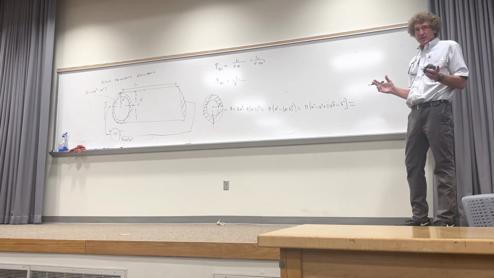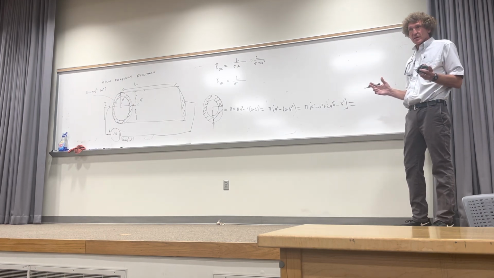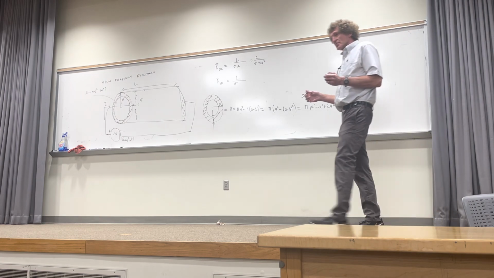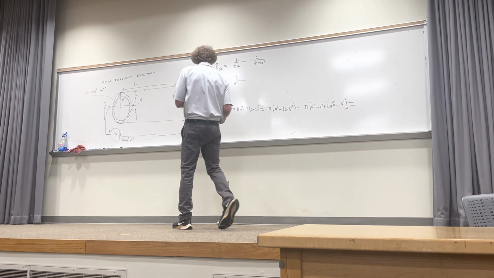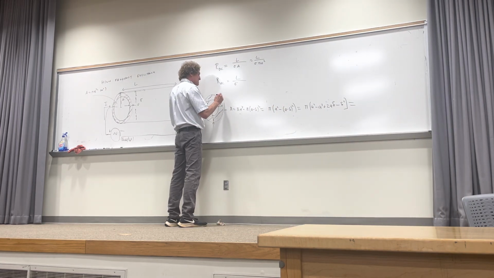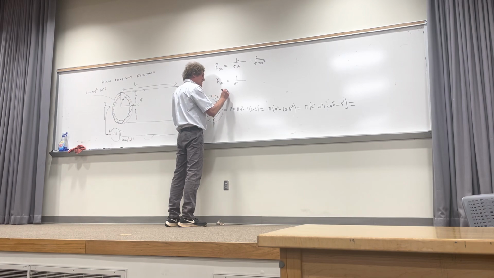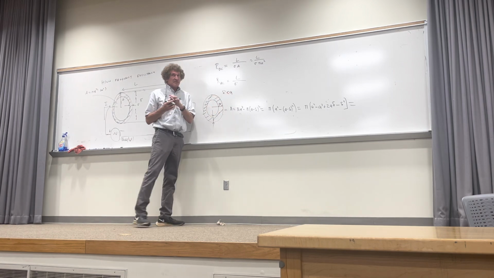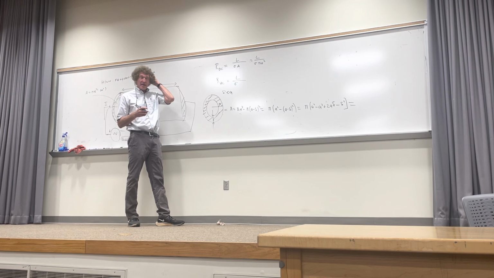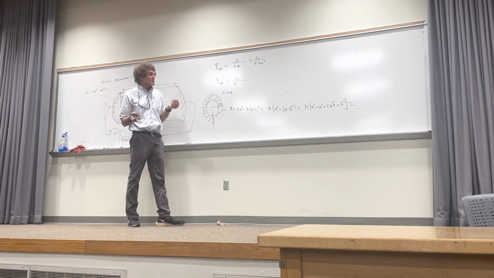Y'all follow me? I'm just giving the area here. With me, guys? Something I should say also. The only time you need to do this is if the skin depth itself is less than A. If the skin depth is larger than A, you can revert to the DC resistance. Y'all follow me? Because then there's no attenuation, no significant attenuation of the signal. But if the skin depth becomes less than A, less than the actual radius, then you have to do this.